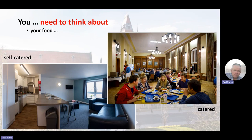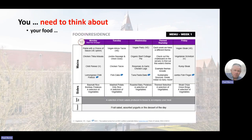So there's socialization, there's time management, there's the financial management that catered accommodation can offer over and above self-catered accommodation. And in addition, of course, there's the key point, the food. I hope you'll be pleased to know that our food is provided over a 4-week cycle with no repetition over those 4 weeks, and every night, Monday to Friday, there will be a meat choice, fish choice, vegetarian, vegan option, a range of side dishes, salad bar, desserts, hot and cold drinks, breakfast, a full English breakfast, a vegetarian version of that. There will be pastries, toast, bread, other items. Basically, it's a fantastic choice.